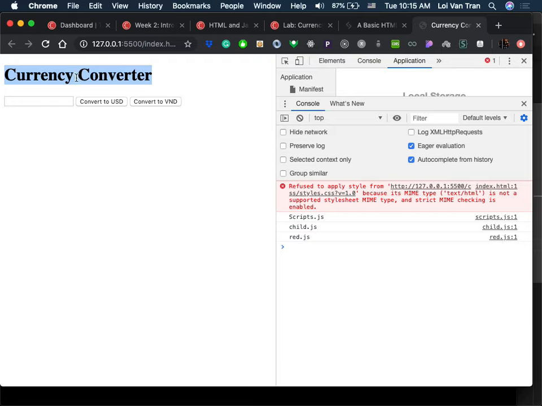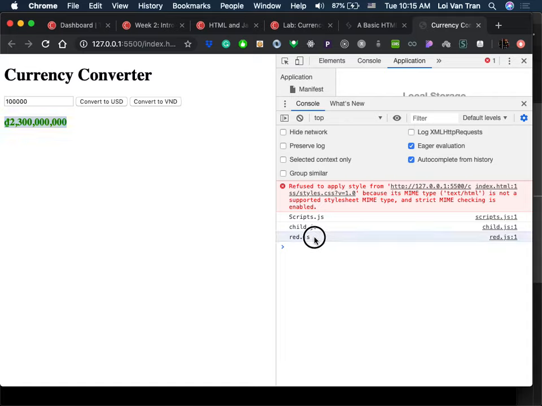Obviously, this text is going to change one day. We're going to change it based on some conditions. But let's say we hit enter value. I have 100,000 Vietnam dong and I want to convert it to USD. I'm going to see a little pop-up right here. It's converted my 100,000 to 4.35 USD. What if I had 100,000 USD and I wanted to convert that to Vietnam dong? That would be 2.3 billion. Is this about right, guys? I think it is. I'm not a whiz at math, but I'm pretty sure this is right.